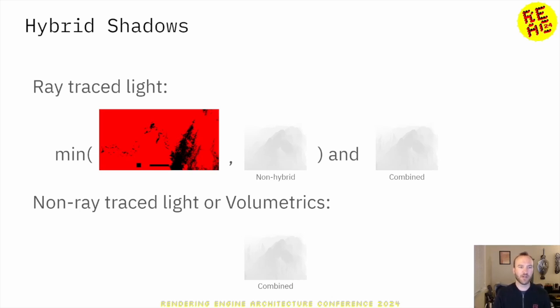And likewise, for any non-ray traced light or for volumetrics, only the combined shadow map needs to be sampled in this case. Now, it's true that overall, this scheme requires all shadows to be rastered out as they were, with ray trace shadows being purely additive. But this was the cost of maintaining these existing rendering techniques, and can thus be seen as a cost to be absorbed when integrating ray tracing into a rendering engine that wasn't originally designed for it, which seems like a really nice segue into our conclusions.